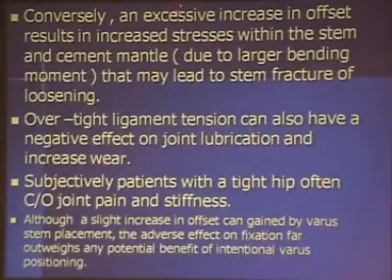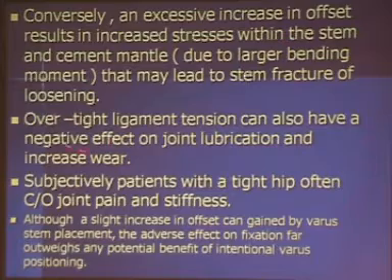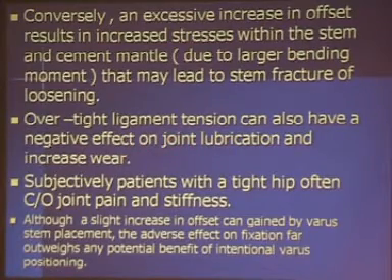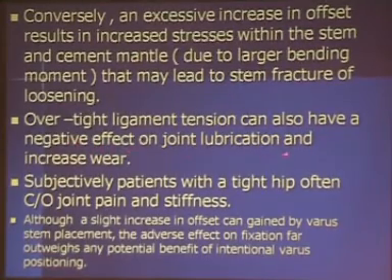On the other hand, if we are going to increase the offset, as sometimes happens, increased stress is found within the stem and the cement mantle. Again, this leads to stem fracture and loosening. Also, we have to appreciate that inside the operation, rather than obtaining more stability, feeling that the total hip is a bit over tight is not recommended, because the patient most probably will have severe pain post-operatively. Studies have also found that it has a negative effect on joint lubrication and increases wear.